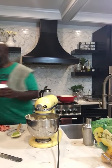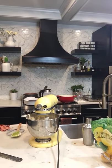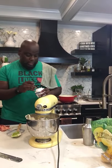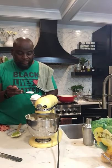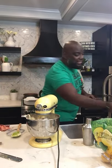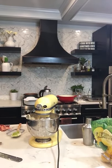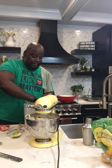We're gonna put a scotch of baking powder in here. A scotch is probably a good 3/4 of a teaspoon. Okay, baking powder. Now we need to add the flour. We put in 3 cups of sugar, so we're gonna add in 3 cups of all-purpose flour, and we're gonna put it in 1 cup at a time, see?